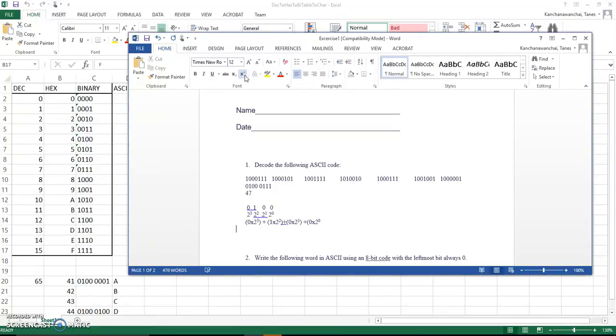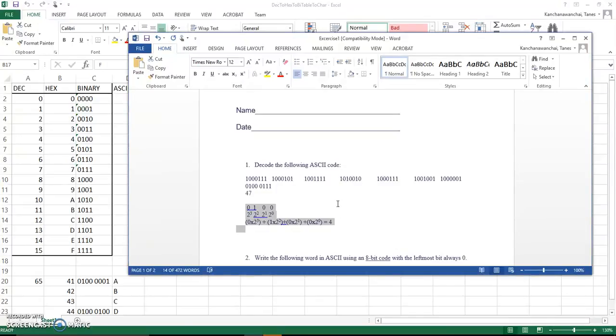Right, so we keep doing that, and after we sum this, it's going to give you 4, because 2 to the 2 is 4, plus the other terms are 0, so we get 4 here. So that's another way, besides looking at the table. If you apply the same concept to 0111, you should get 7. So let's try that.